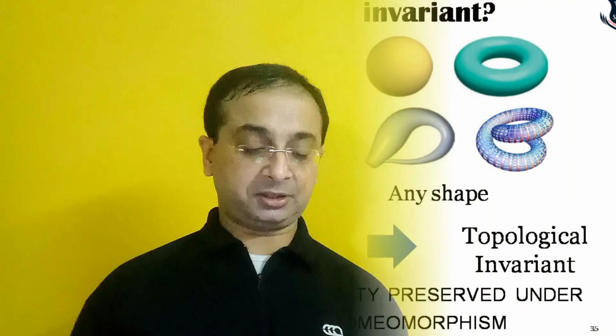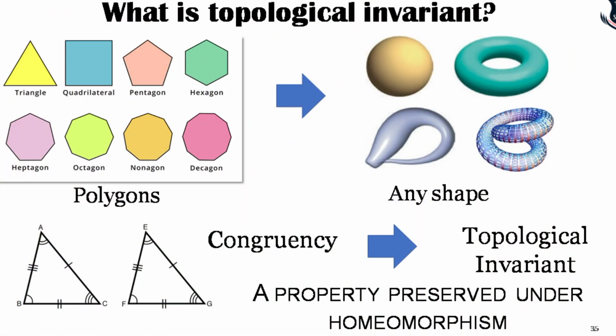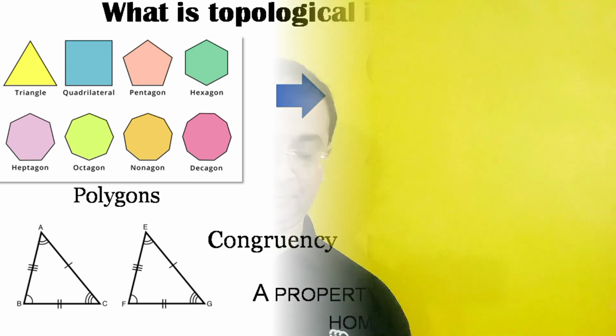So I'm assuming that we take a kind of rule where all the polygons present on this earth, the Euclidean polygons, when they are flipped, turned, etc., will be different. Now you see what I'm trying to do is use the polygons and group them into a form called topological objects. Right on the screen you see these polygons can take any shape. Congruency is replaced by topological invariant, and this is preserved under homeomorphism.